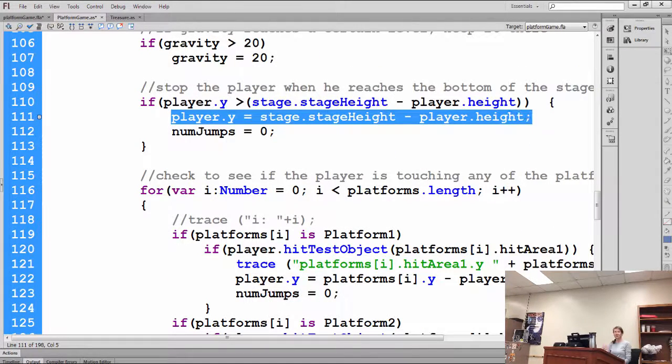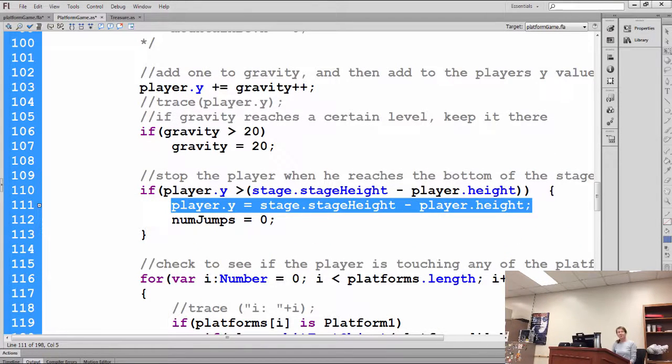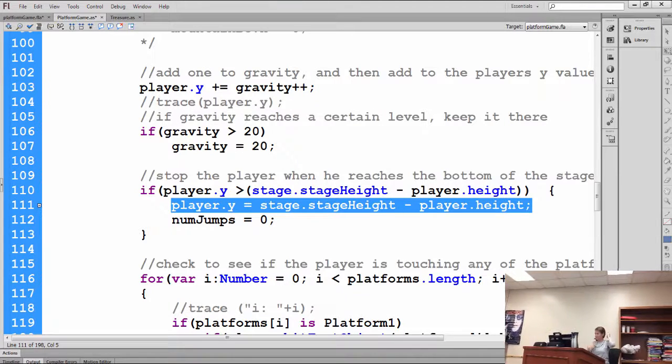We changed his Y value again. This probably isn't the best way to program it because here we're adding to the Y value and here we're making it stay. So the Y value is in constant flux. Because the Y value is always changing, it might start to jitter sometimes, make our player jitter or look weird.